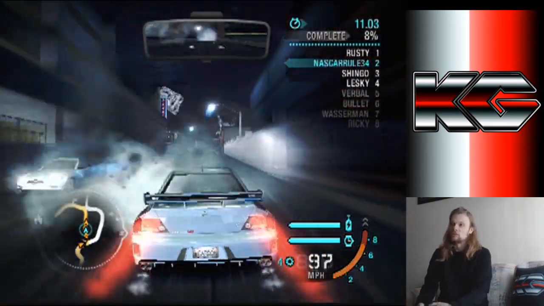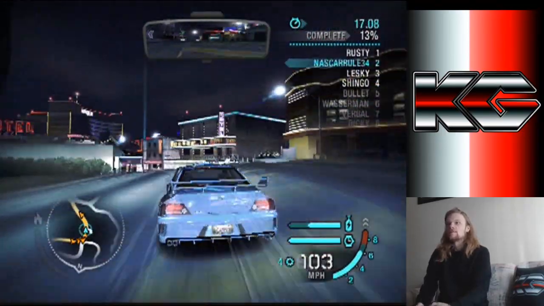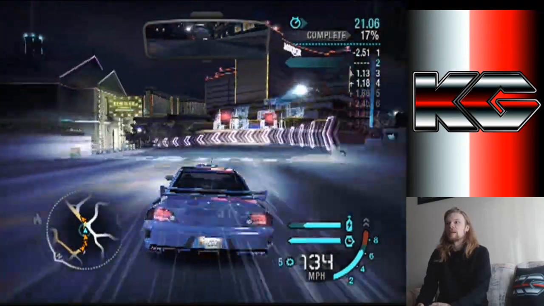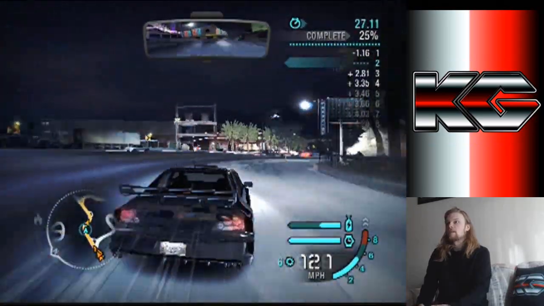Dude, and that was an easy race, man. That was an easy race. Oh god, I cannot see where I'm going. Okay. Okay, we're at a big disadvantage. This man is 3 seconds ahead of me. How did that happen? I don't know. Let's try and reel him in.